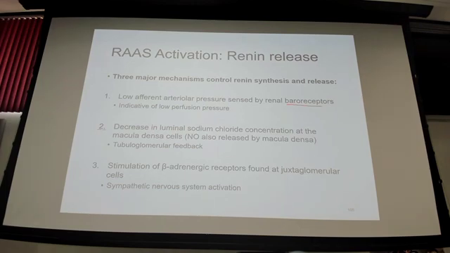Decrease in sodium chloride concentration. Okay? Right? Luminal sodium chloride, let me define this for you: in the lumen of the tubules. So just like we just talked about, it senses a decreased GFR, right? It causes the expansion of the afferent arteriole itself, causes the relaxation of the mesangial cells, okay? Because of the nitric oxide, right? What was that in response to?